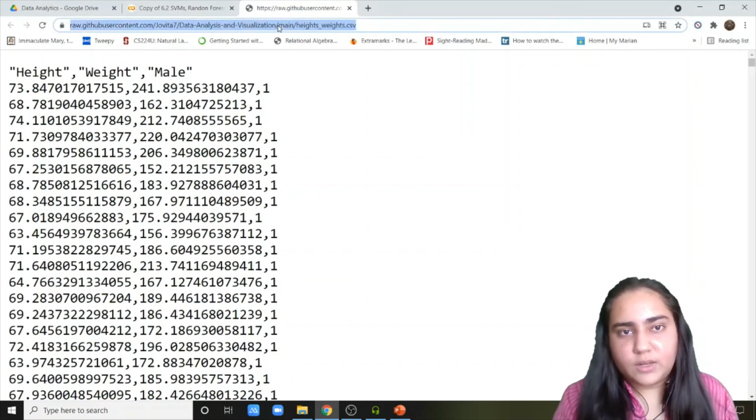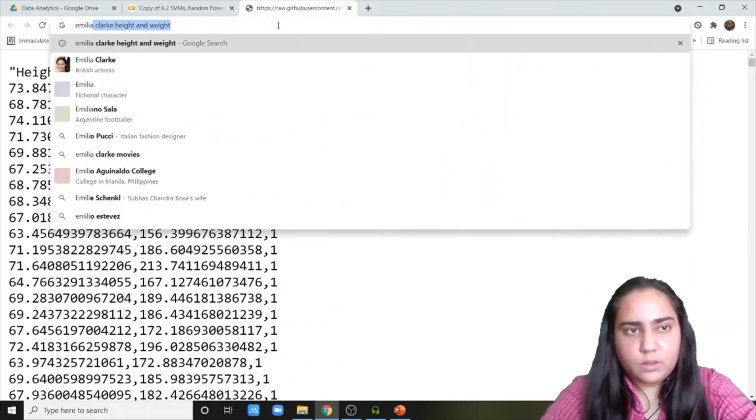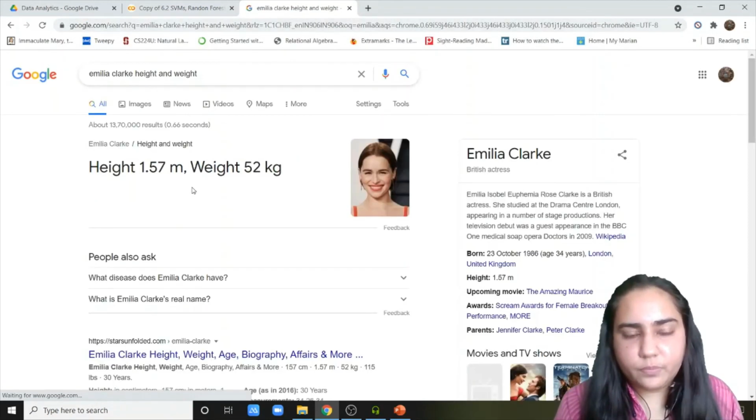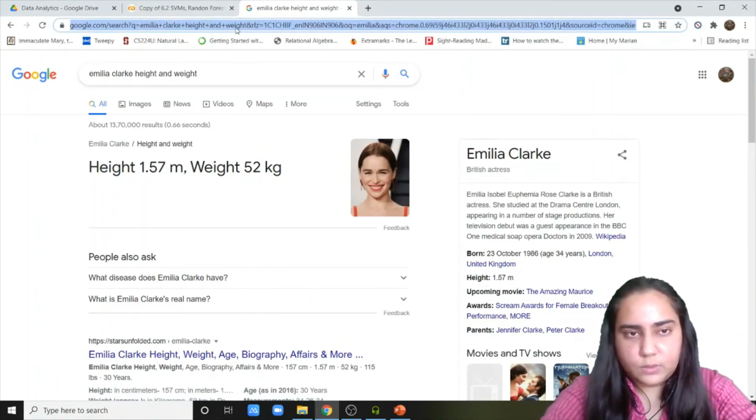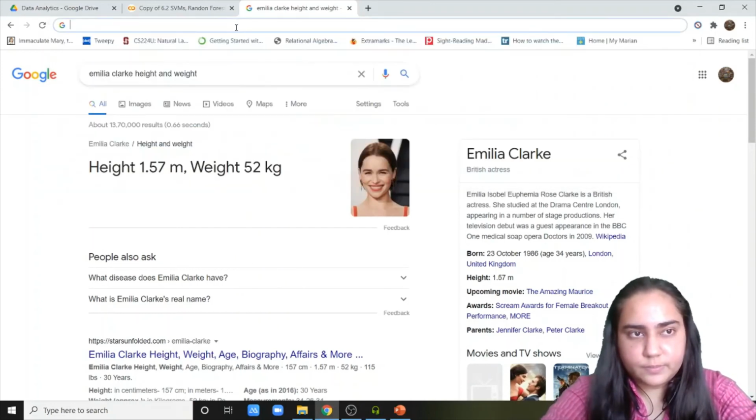And we could go ahead and try it for some female as well, the same as we used in random forest. The height was 1.57 meters, which I would have to convert into inches. So let's just convert that.